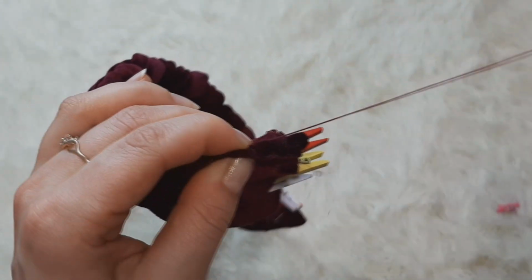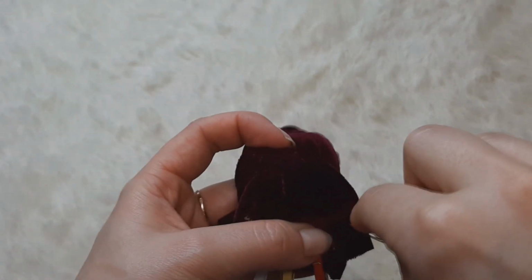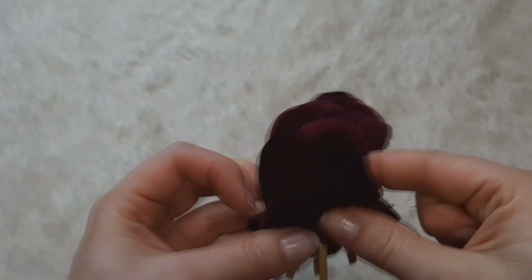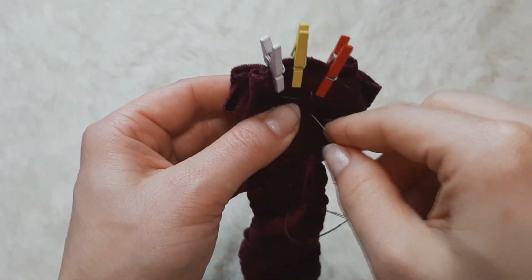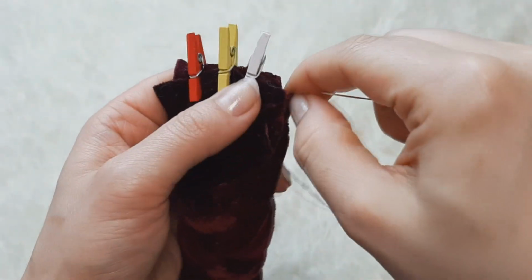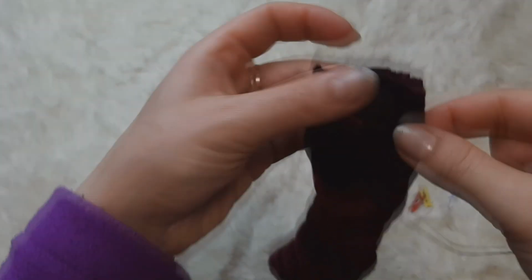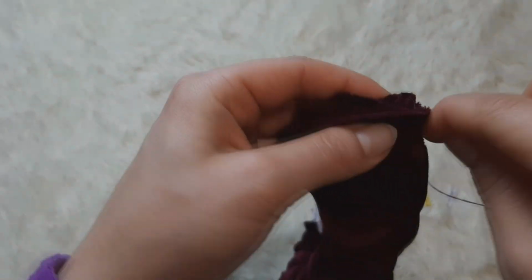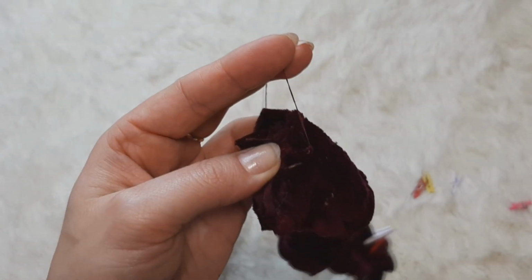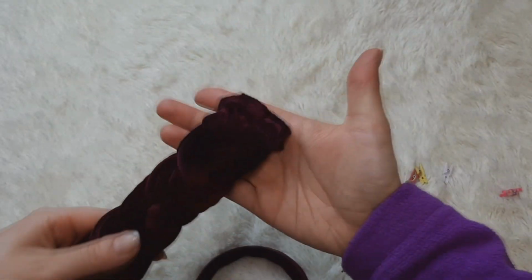Then you want to grab your needle and a thread and sew the edges of your braid, if you are happy, of course. If not, then redo it and then sew the edges on both sides of our braid. Okay, now our braid is ready.